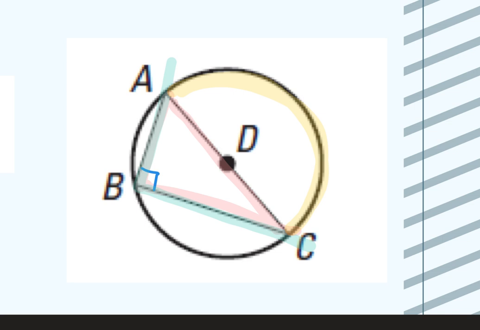ABC is an inscribed angle, right? And if it's 90 degrees and it's inscribed, what's the measure of the arc it intercepts? Twice that. So if this is 90 degrees, then this is 180 degrees. And if that's 180 degrees and this chord goes end to end, I know it's the diameter. So you could have figured it out, that's a two-step process, but you could have figured it out from what you know before. This just puts it into one step for you.